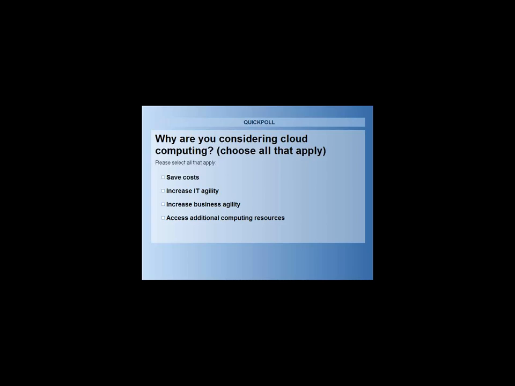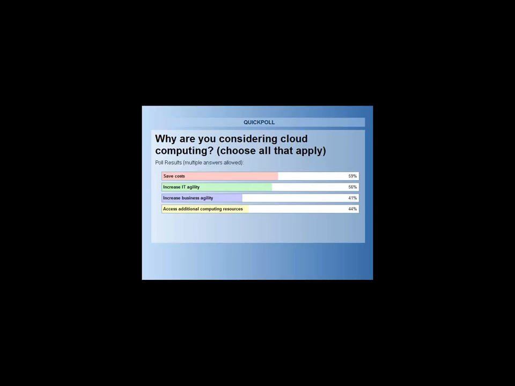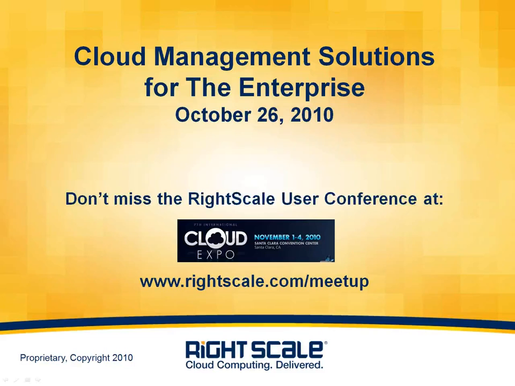Next poll should be flashing up here in a second. And this one's more about why you're thinking about the cloud. So if you wouldn't mind just clicking on the answer there, that would be appreciated. Okay, the second poll is done. Looks like lots of needs around IT agility and saving money. Okay, on to the third poll.